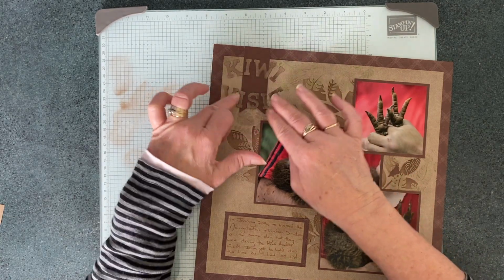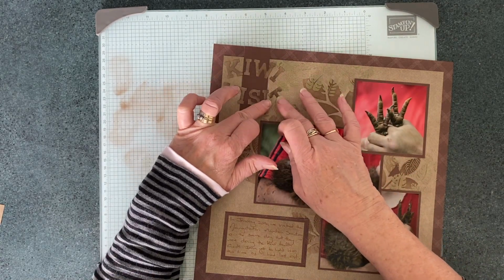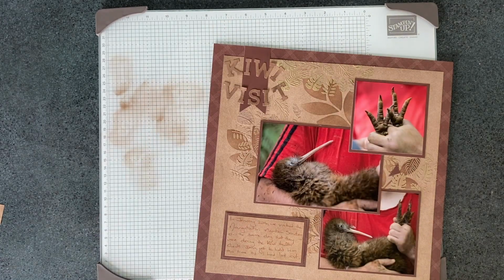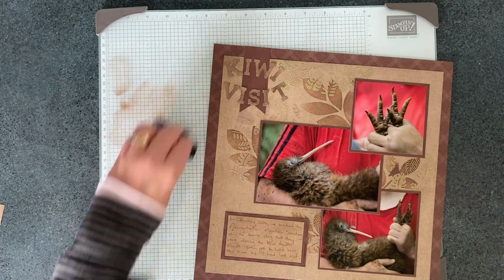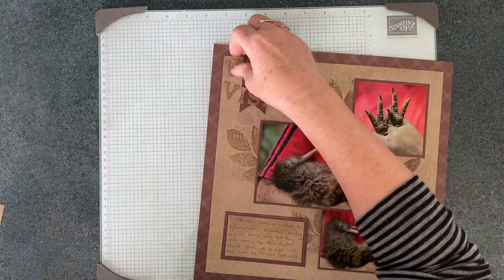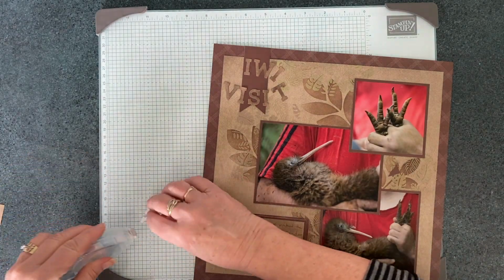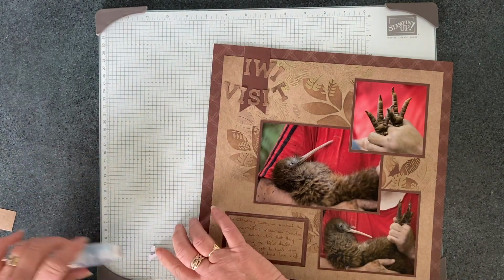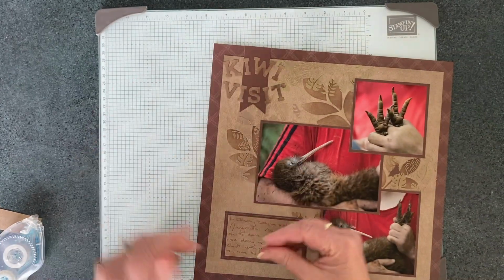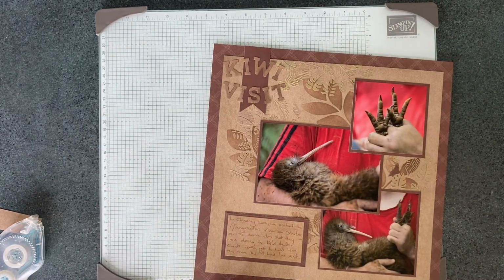So now I've got these letters where I want them on the page. I just need to stick them down, which I'll do off camera, and clean this glass mat. It's so easy to clean. I'm really impressed with this. It's another thing that I've just received from Stampin' Up. So another hit.